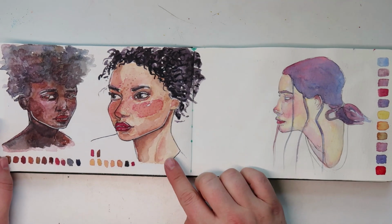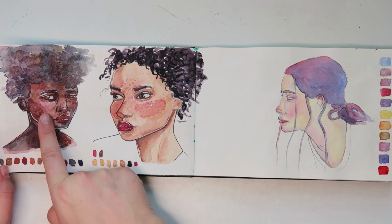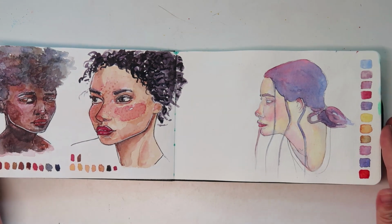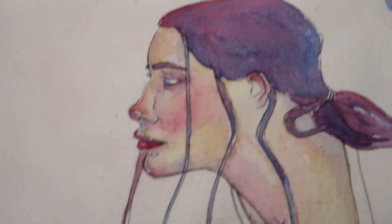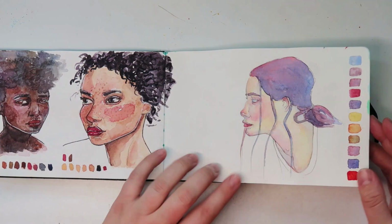So then I tried to do darker skin tones. I'm quite happy with how this turned out. I really like this skin tone here that I got. And then this was trying to use more colourful colours, unnatural colours. I think I just literally put the paint on the paper without mixing it first. That was pretty fun.